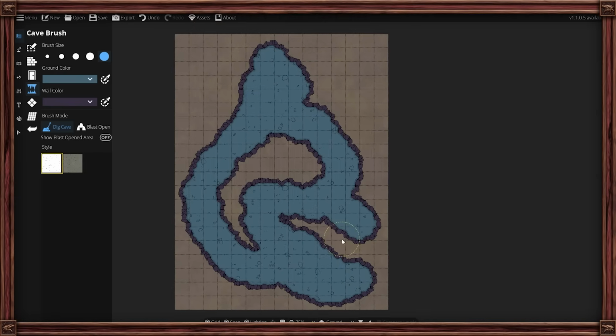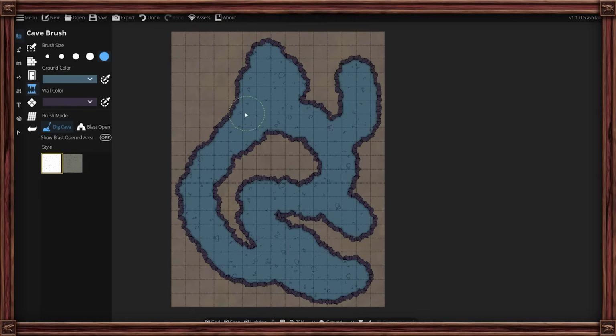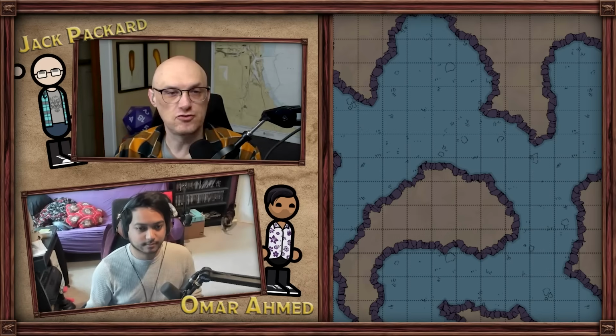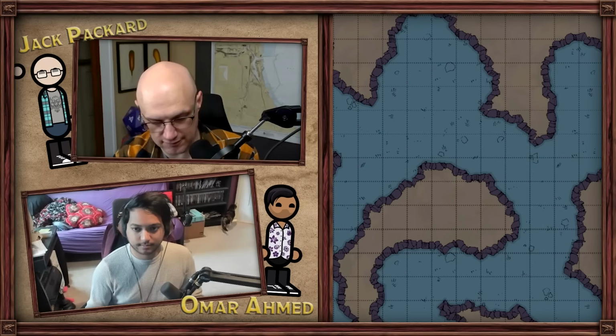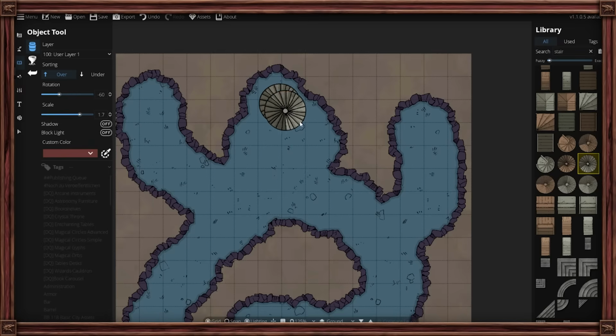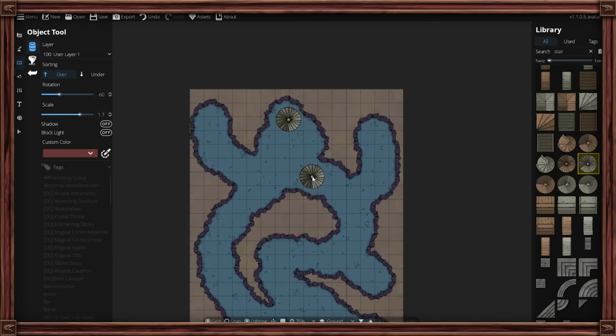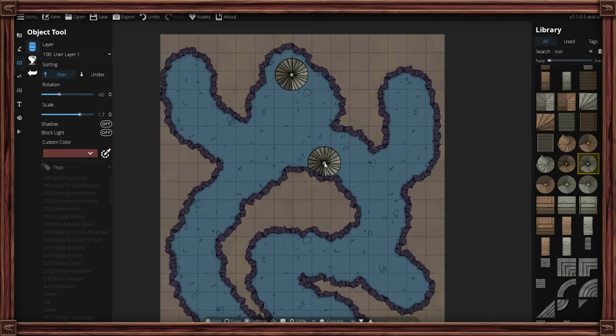Because we're going to add a little fun thing over there. Here, we'll add a little thing over here and a little branching path over here. So now we have lots of options. What we do need is our stair right there. And this is their weird purple and blue cellar.